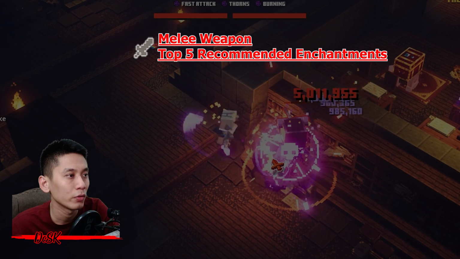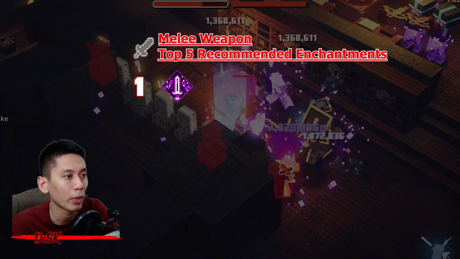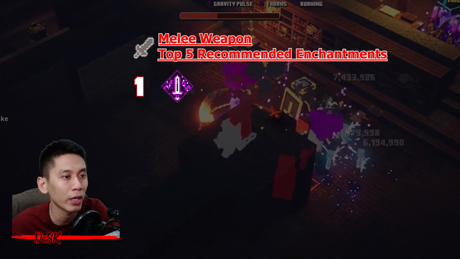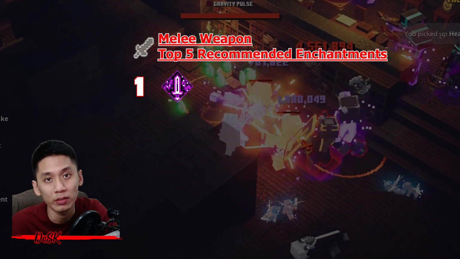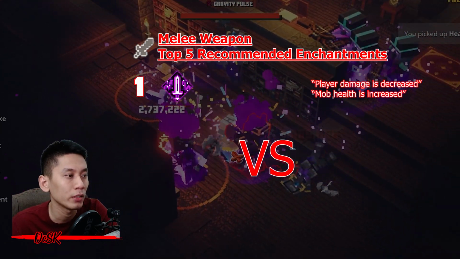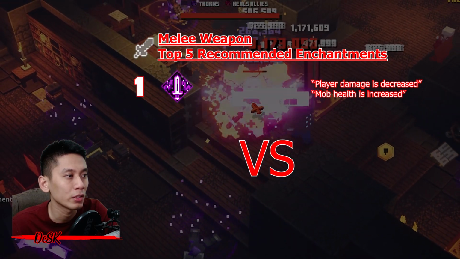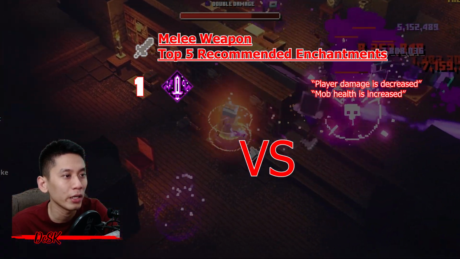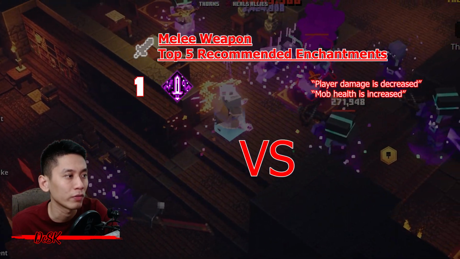For melee weapon recommended enchantments, the number 1 is Void Strike, the new and overpowered enchantment that can let you deal 6 times damage. A must-have enchantment, you can't miss this one, is to counter player damage is decreased and mob health is increased. In case you get damage decreased, you still can deal as high as 6 times damage. If you get mob health is increased, you still can kill them faster.